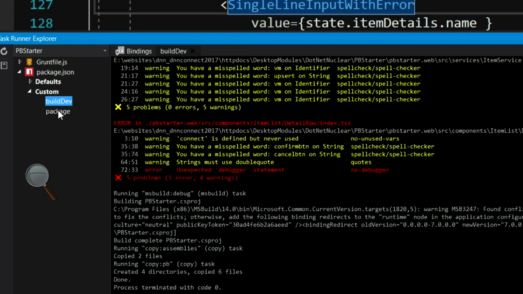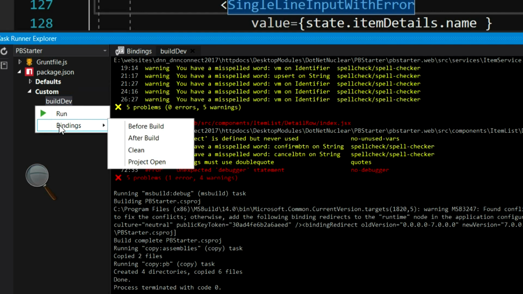But you might say, well, that's still kind of difficult. I still need to go here and run this. What's also available to you within the task runner is you can set up bindings, so you could set it to run build dev after any build.